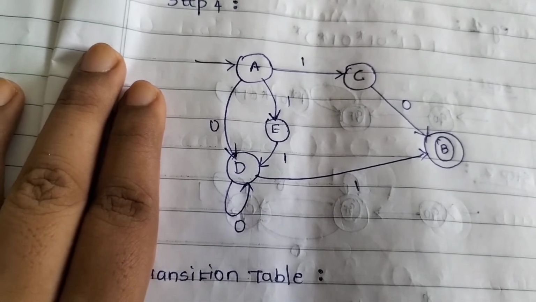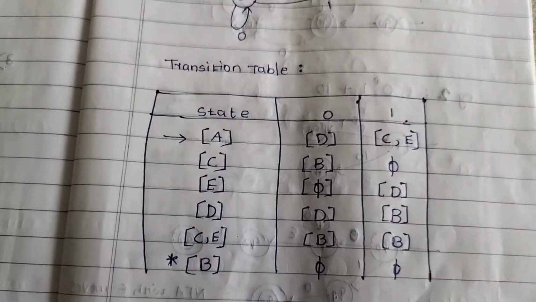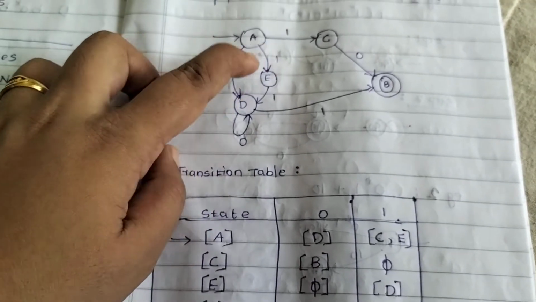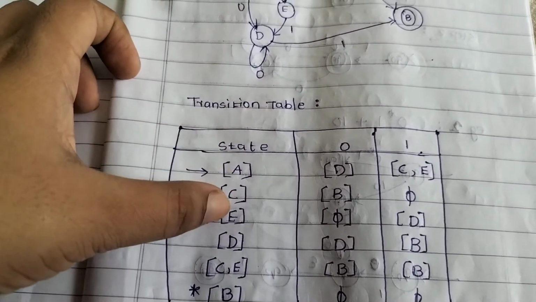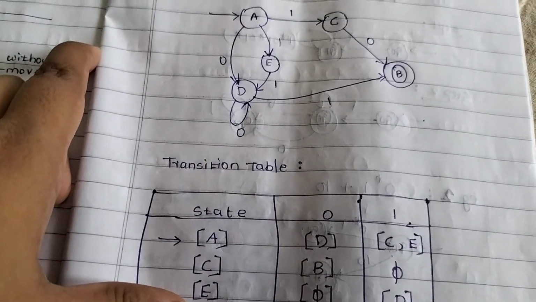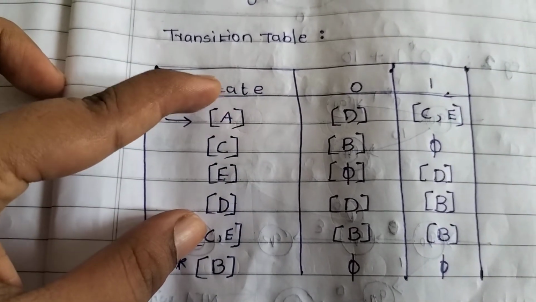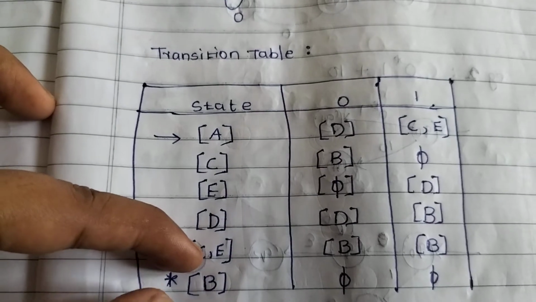Now I am making a transition table of it. How can we make a transition table? See how many states we are having here: 1, 2, 3, 4, 5. So all the 5 states are mentioned here, right? And I will explain to you how the CE came here. See, the remaining 1, 2, 3, 4, 5, the whole 5 states I have mentioned here.